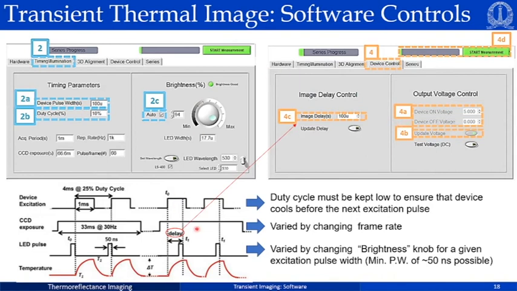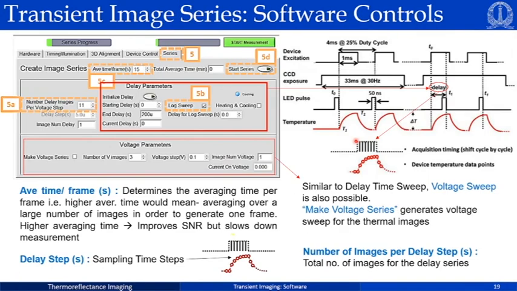So once we are fine with these numbers and the image that we've obtained at a particular delay, let us see how we can capture the transient data, that is, across the full time scale. So we go to this subsection called series. You see there is something called create image series. This will be discussed in great detail in the demonstration section. However, I will quickly highlight the parameters of interest.